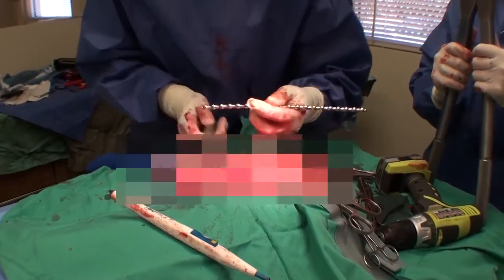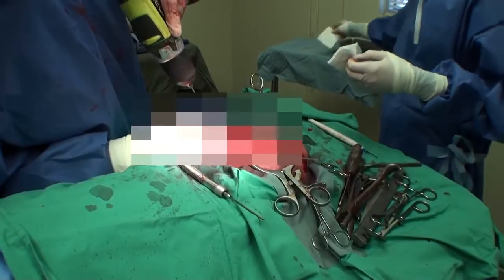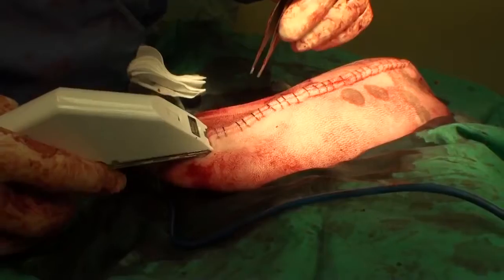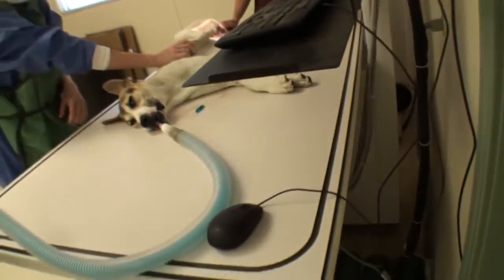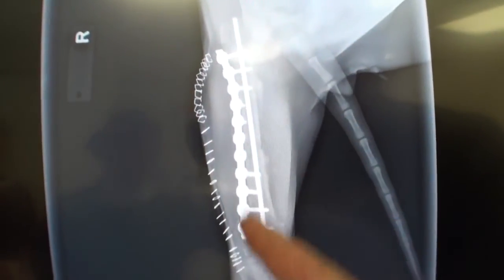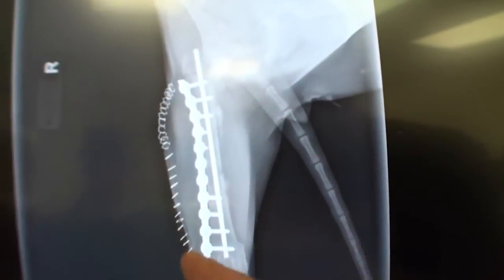So this is his plate, and he is bending it to fit the curvature of the bone. Here's that rod going down the middle of her bone and the plate on the outside, and you can see those screws going into the bone. These are staples running down the side of her skin. All looks good. We're gonna wake her up now.